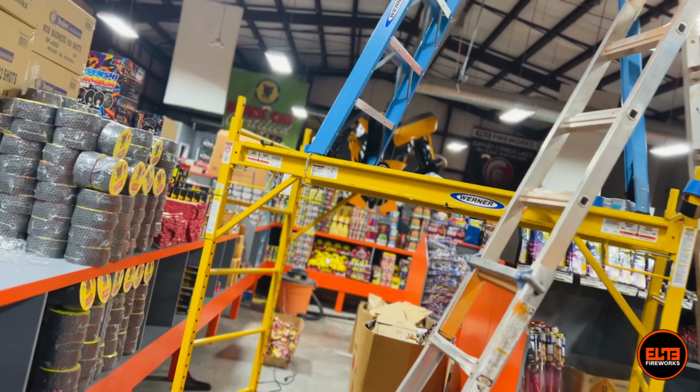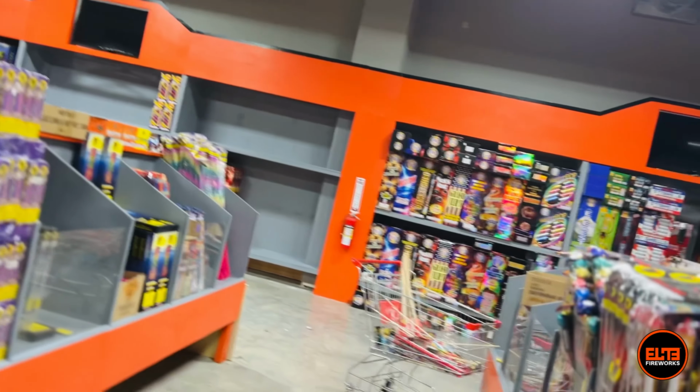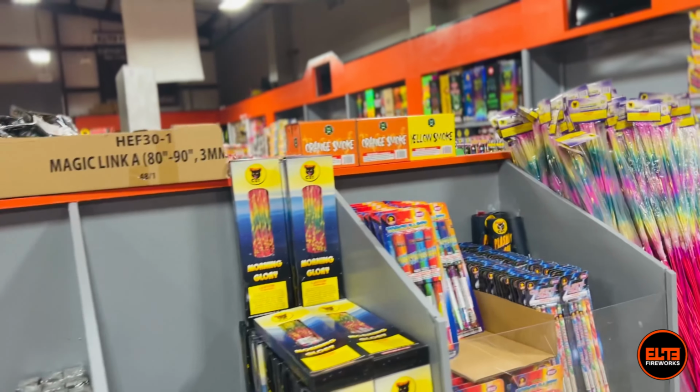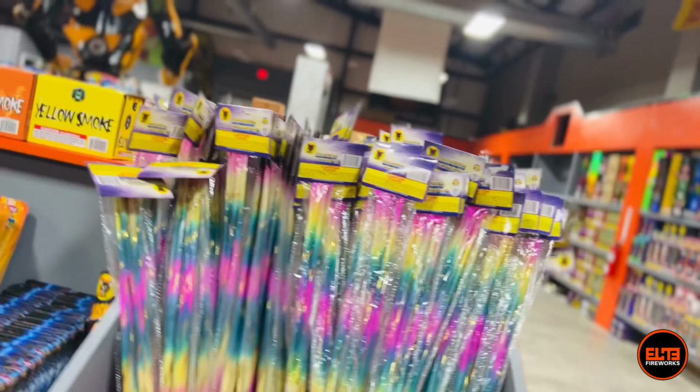Because if you're able to sell 80% of your fireworks, that's a really good season, and you're going to have some fireworks left over for next season. You're going to learn a little bit of the basics of the business, as well as have a little bit of capital, which is going to help you with the initial cost of buying the fireworks stand.